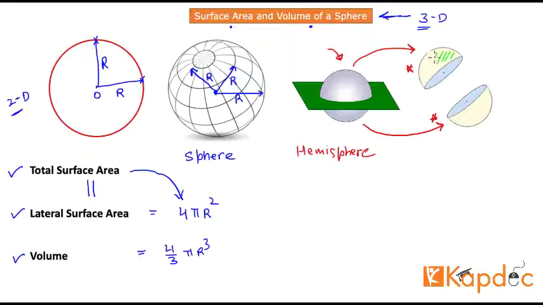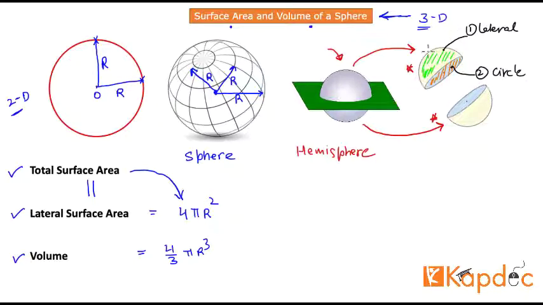Now, as you obtain a hemisphere, you will notice that now we have two different areas. One area is this curved surface area, which is all around the center in three dimensions, right? And then another area you will notice is the area that you will obtain as a base of this hemisphere. So that will tell us that a hemisphere will have two components when we talk about the surface area. One is the lateral surface area, and that surface area will not be equal to the total surface area because now you also have a base that is circle in shape, right? So that will be the second part, what will be known as a circular base.